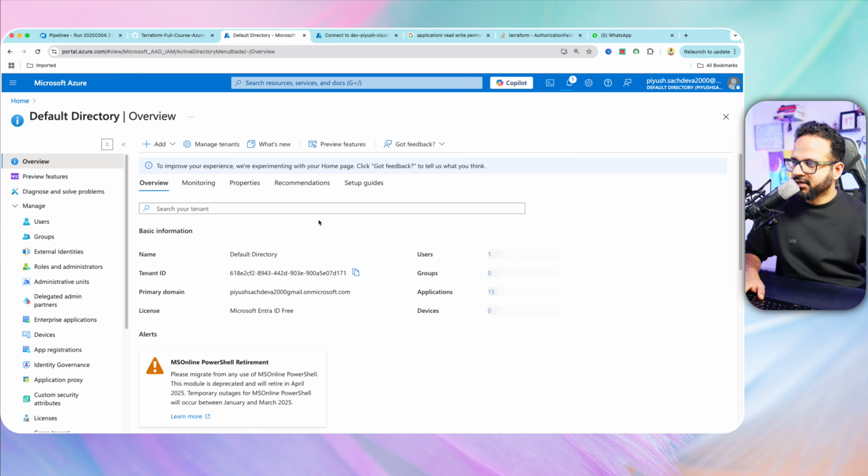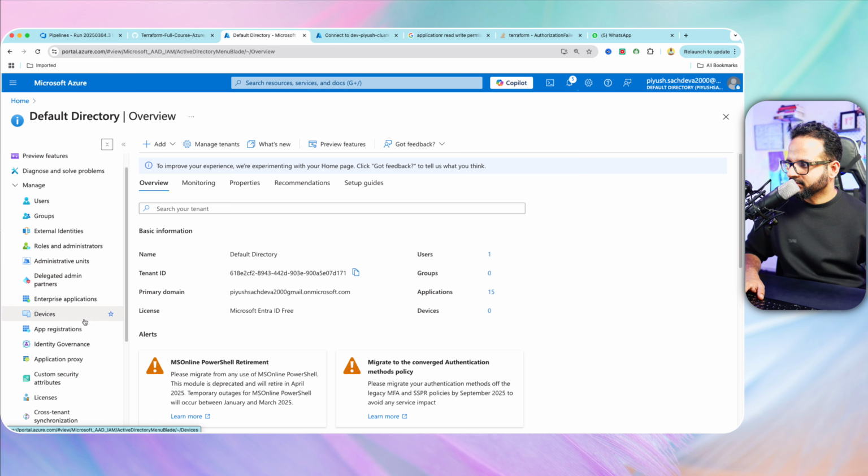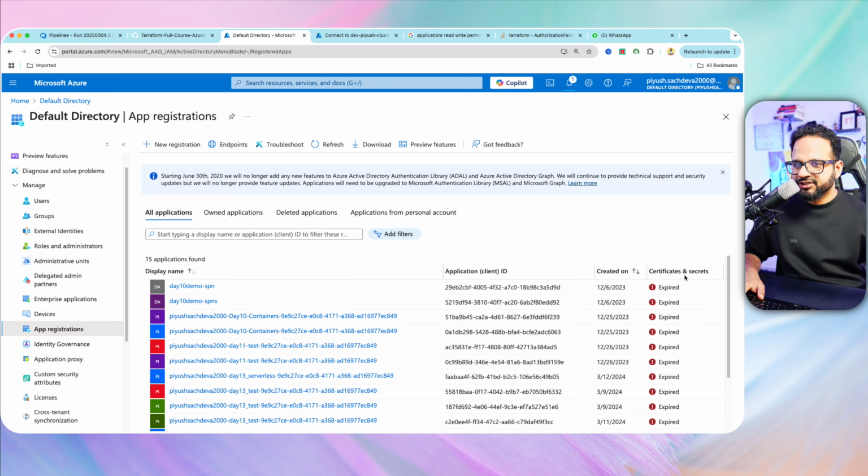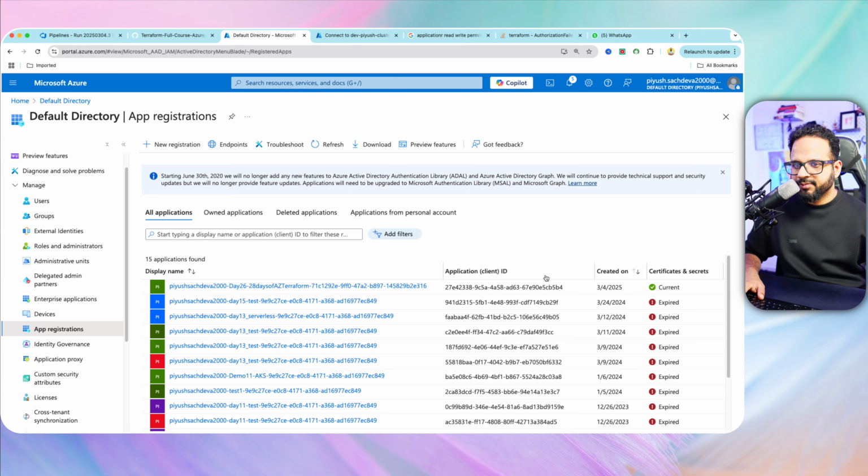So let's just go to Entra, app registrations, all applications, and let's just sort it by created. So the other service principal that we created from the Terraform, that has been deleted because it was part of the Terraform, and this is the one that we need to delete.